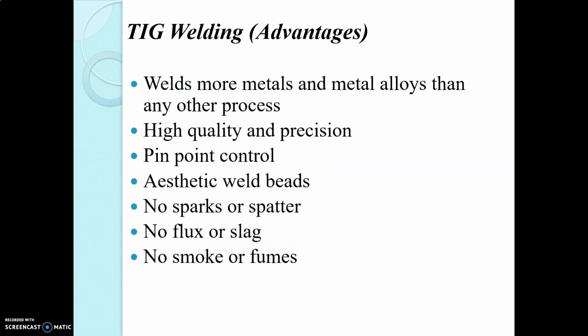So there are also some advantages of the TIG welding. It welds more metals and metal alloys than the other processes. A variety of metals can be joined with the help of this welding. High quality and precision is found in the TIG welding. Then pinpoint control can be done.